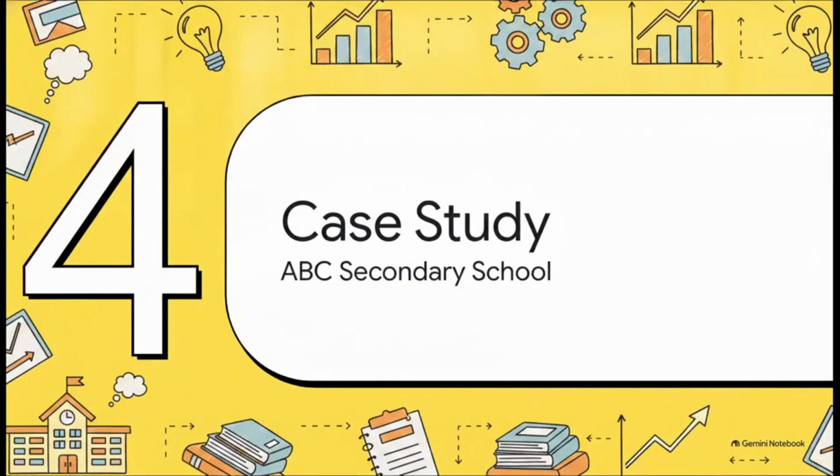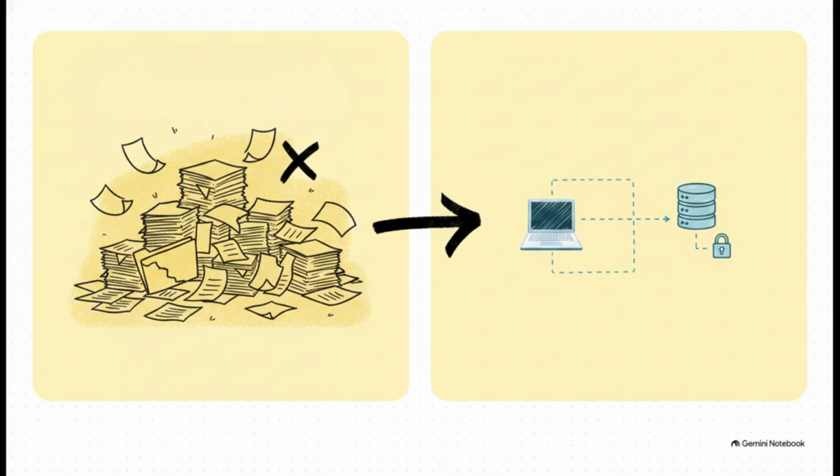Section 4. Case Study. ABC School. Okay, let's make this real. Right now, ABC School is stuck in a highly chaotic manual system. We're talking massive piles of paper attendance sheets, brutal manual fee tracking, lost student files, and stressed out teachers constantly making grading errors. It's incredibly slow. They want to propose a computerized, centralized school management system to fix data security and make finding information lightning fast. Let's run this through our pillars.